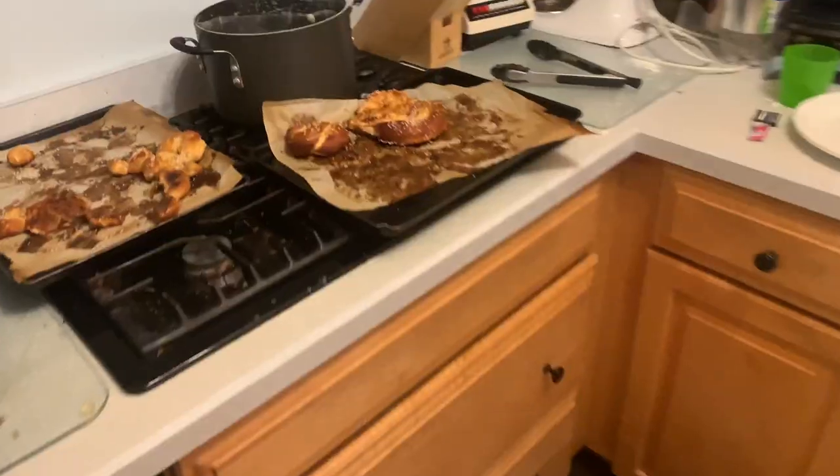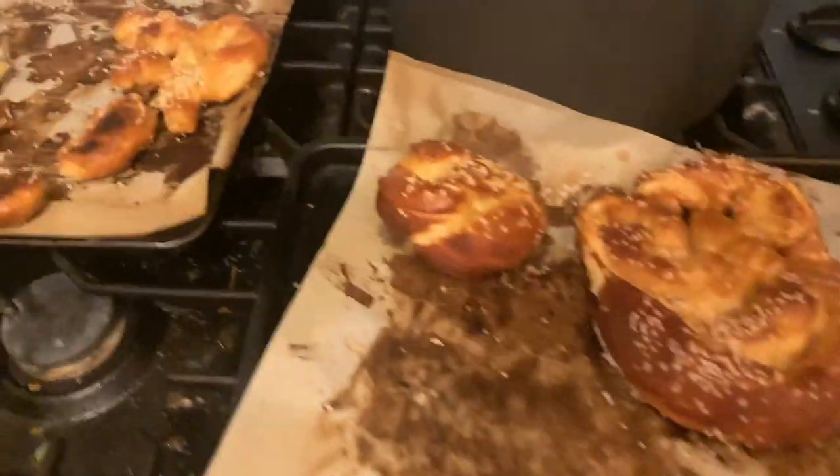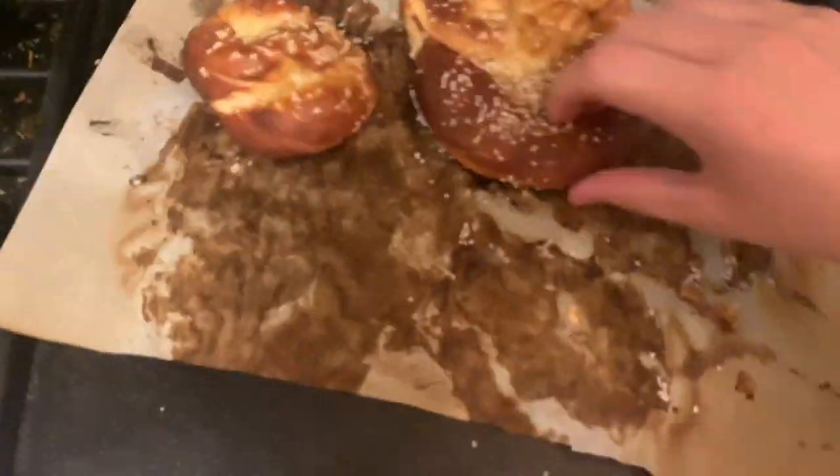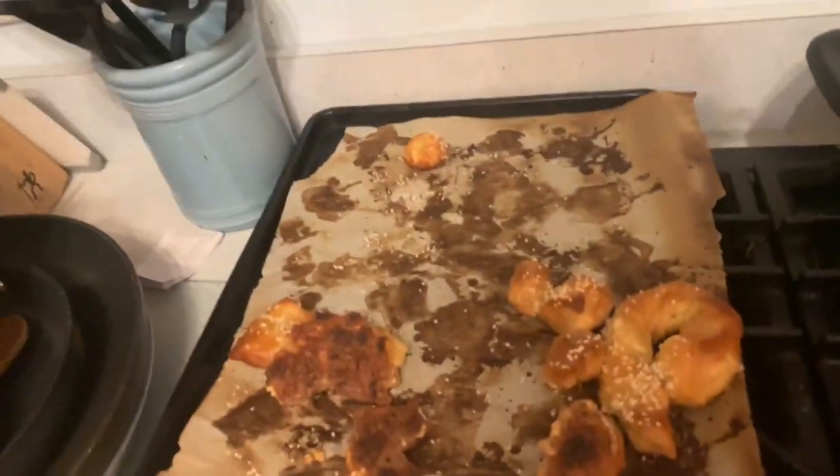Get your pretzel. The pretzels are actually pretty good. I just left them in a little too long and the bottom got a little crispy, but it wasn't that bad. That one's pretty good. That's okay, it's still pretty good if you eat the bottom first. They're still fluffy, so they're pretty good.